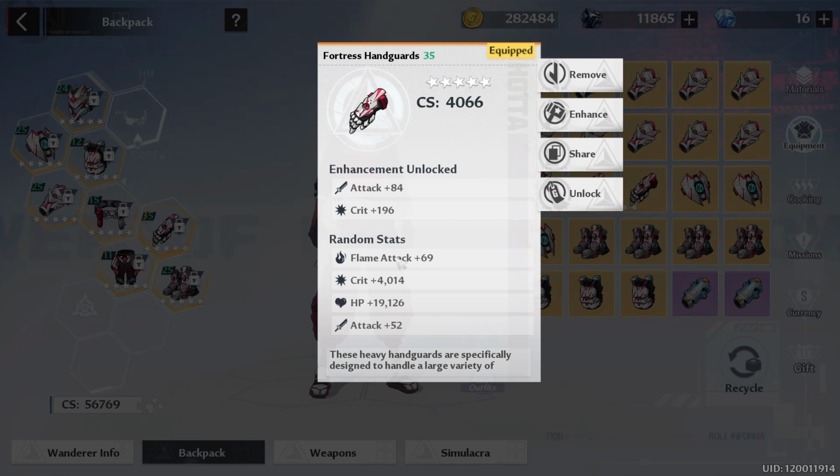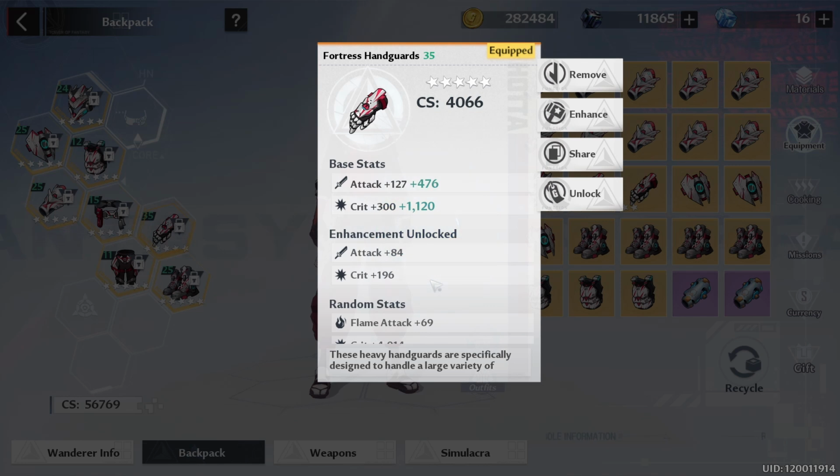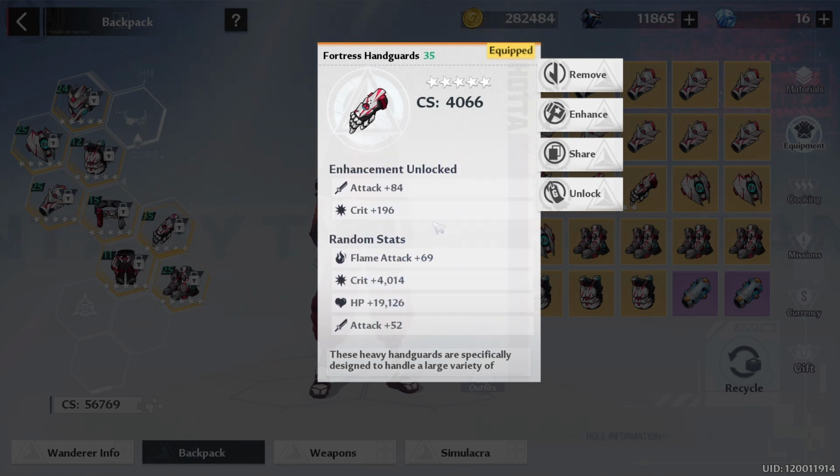Elemental attack value or rolls that you get on your gear are innately higher than attack rolls. Attack is pretty much kind of like your consolation prize when you're looking at things, and elemental attack is kind of your goal. So when you're looking at your gloves, your primary goal here is to get as much crit as possible, and then anything else you can get with it is a consolation, not a focus.